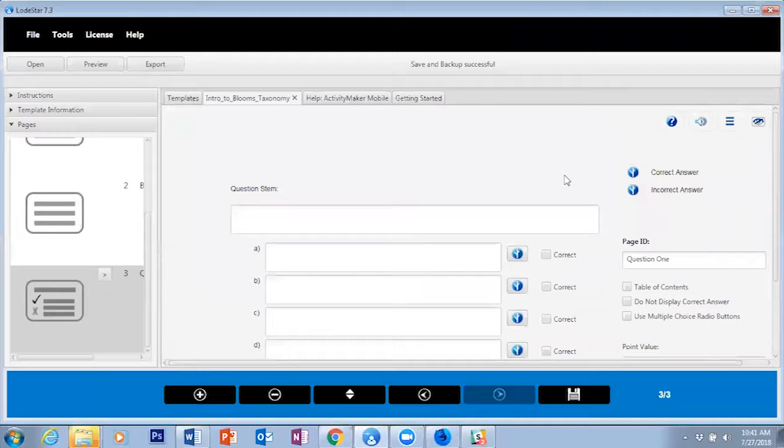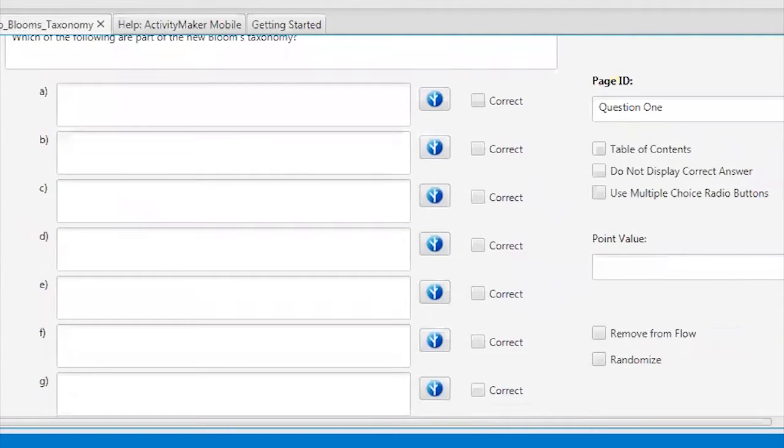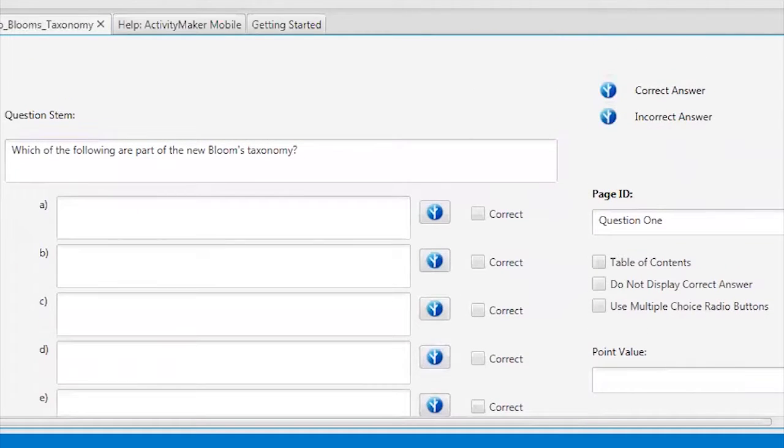So I'm given this layout. The question stem is the question. So I'll ask, which are a part of the new Bloom's taxonomy? And in this particular page type, I can have up to 7 distractors.